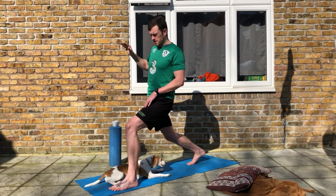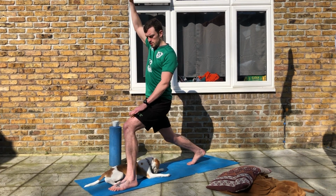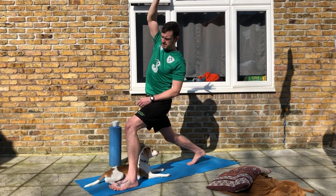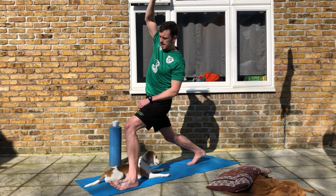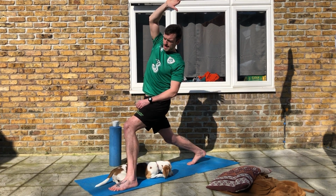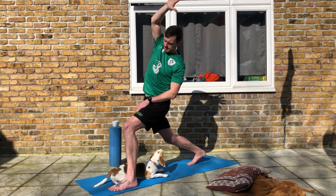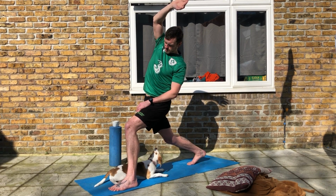Anyway, back to the first pose. And you're raising the opposite hand to the knee that is in front, and you are tilting to the side. Now here, you're allowed to tense up your front leg a little bit more to maintain balance, because now we're getting into both stretching and strength in balancing. Mostly we're not, but some of them we are.